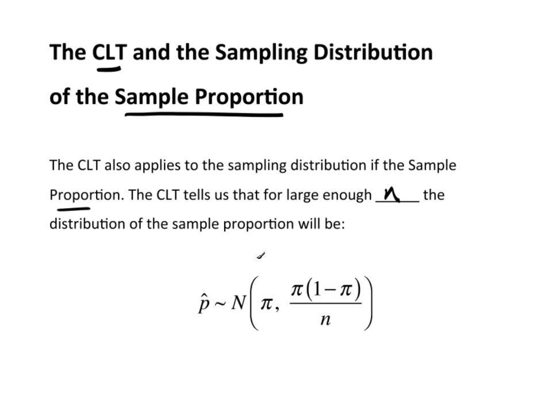where the mean, the mu for P-hat, is actually pi, the true proportion. And the variance is a little bit tricky. The variance is pi times 1 minus pi divided by n.